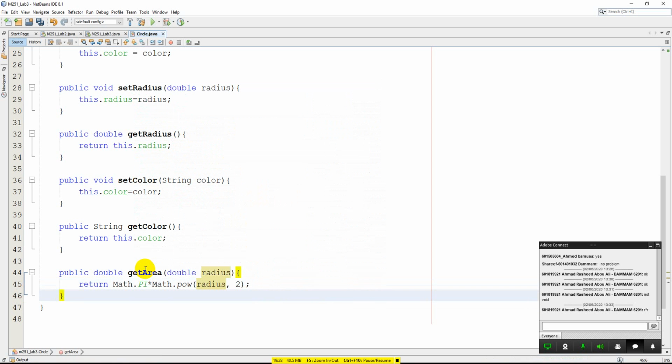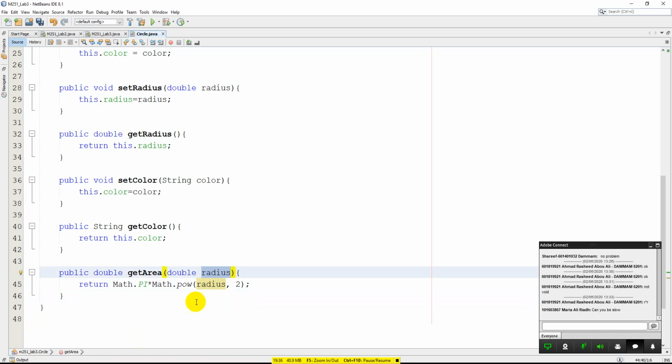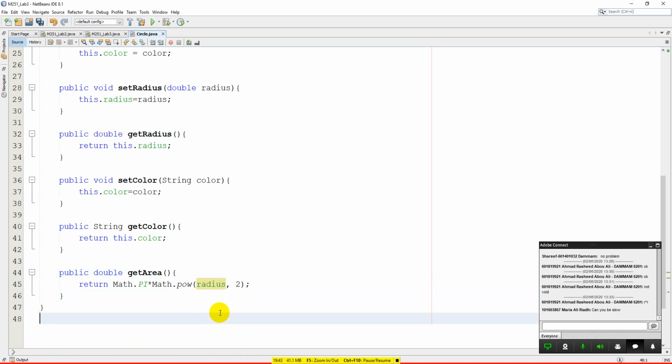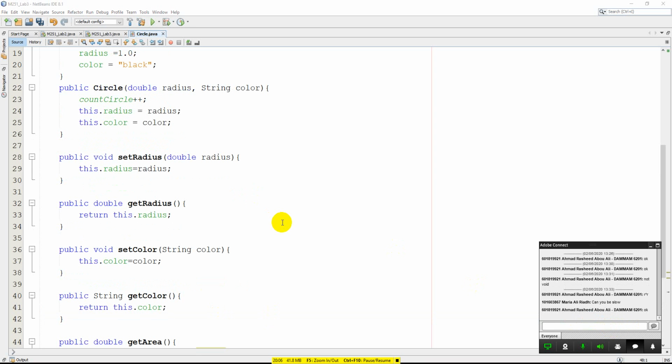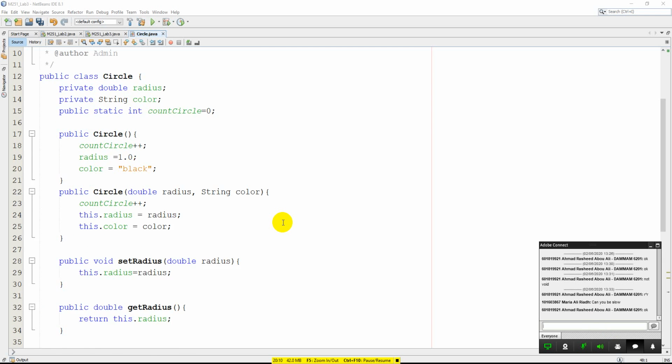Why do we need to put an argument for the radius since we have one in the class? So we use the object's radius, that's good. So we don't need the argument here. We just call the object we invoke that has the radius. So based on that radius, the area will be calculated. Okay, fine. So this is our circle class. So have a look into this. Fine. Before we continue.